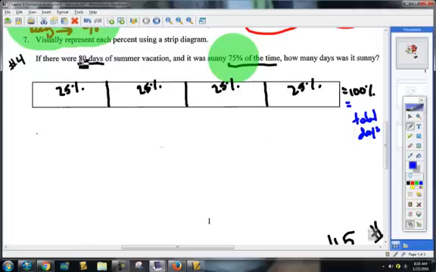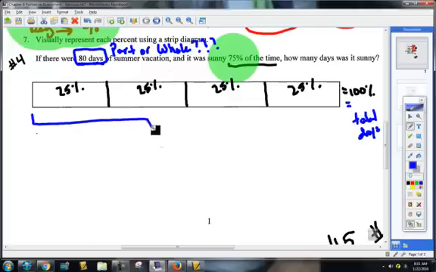Okay? Now, we got to figure out whether that 80 right there, whether that is a part or whether that is a whole. That's the big question here. That's what we've got to figure out because either 80 is representing the whole strip or it's just representing a part of it. Okay? Now, if it was sunny 75% of the time, what I'm going to do is I'm going to go ahead and do one of these things.